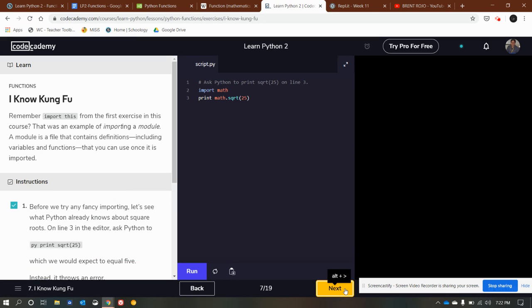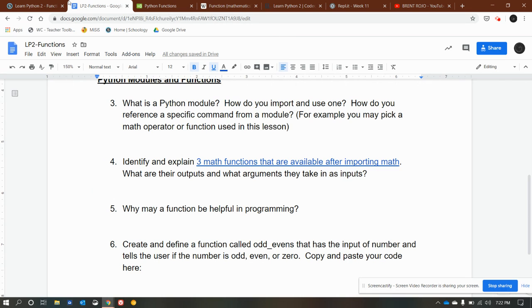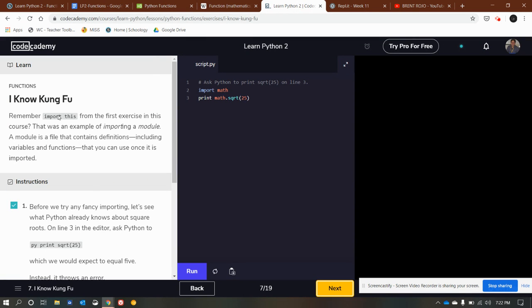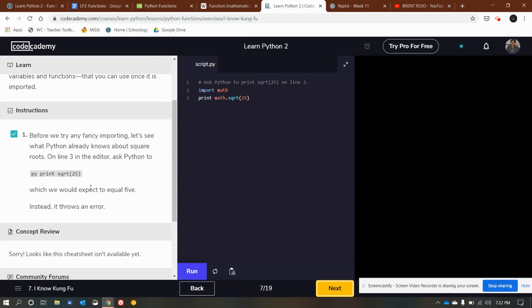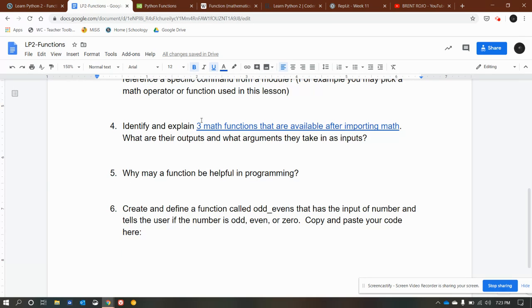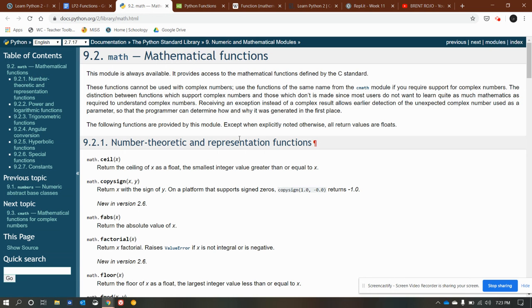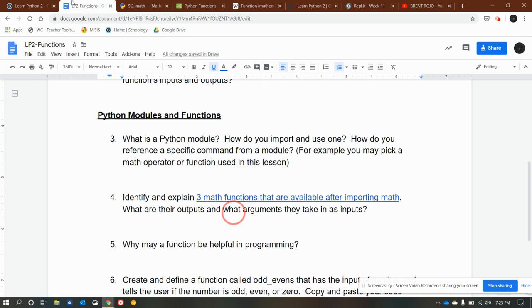So it's actually really useful that Code Academy goes through all these different scenarios that you're testing. This last part that I really get into in the questions here, what is a module, is really answered by 7 and on. I'm giving you some support here by looking into math functions. This is what the official Python support for math functions is.